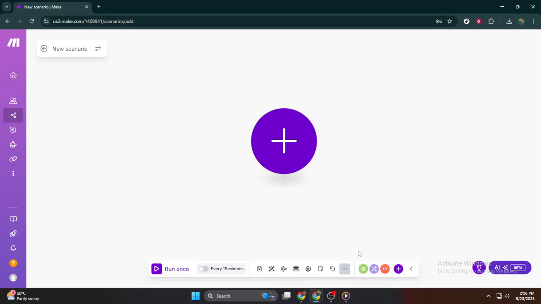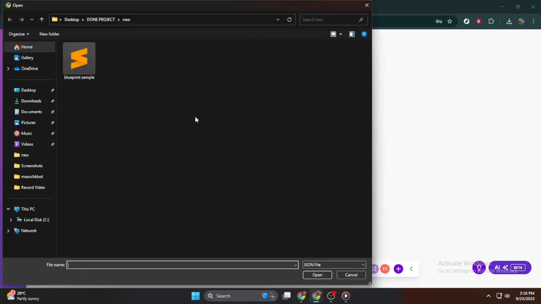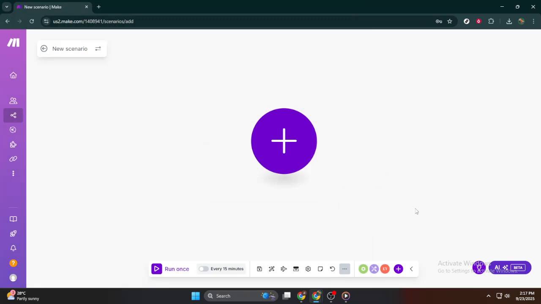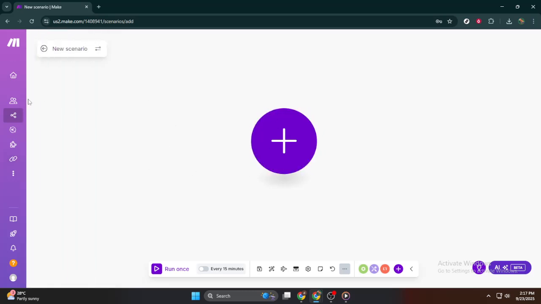Importing blueprints is particularly useful if you want to use standard scenarios or collaborate with others by sharing tasks and automations. After you've selected Import Blueprint, ensure that the chosen file is correct and aligns with your planned workflow. Once confirmed, click Save. This step finalizes the importation process, integrating the blueprint into your current Make.com projects. The Save button is crucial as it securely stores your newly imported blueprint, preventing data loss and readily preparing it for execution or further modification.